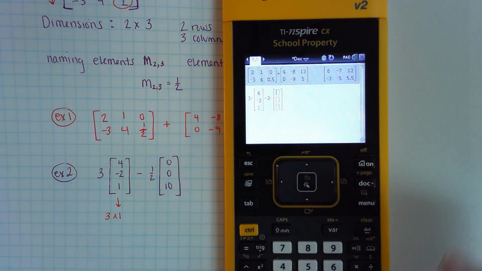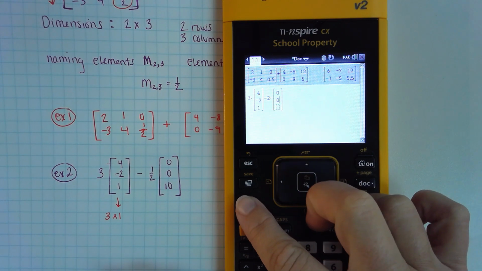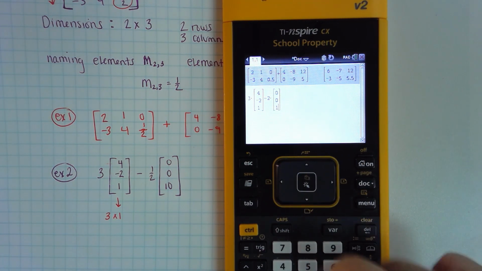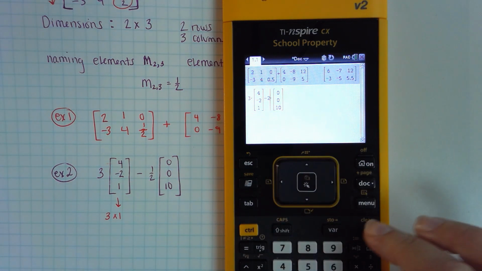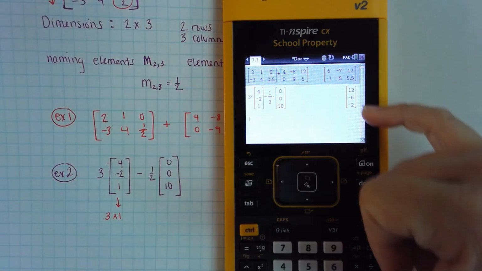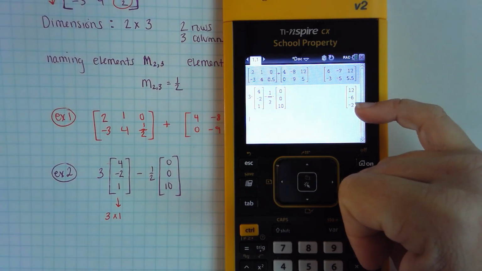Oh, and it wasn't a 2, it's a 1/2. I'll go back and fix that. I don't know what I was reading. Oh, geez. Sorry. So we'll go back, and instead of -2 times, we'll do 1/2 times. Okay. And so there is our resultant matrix, or there is our answer.